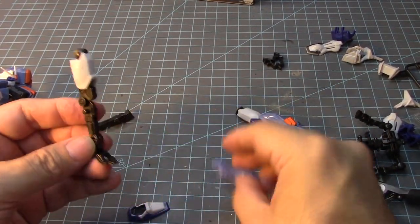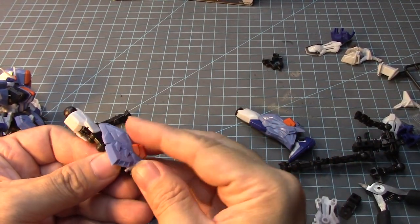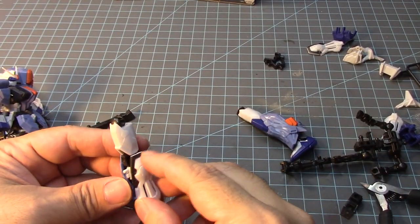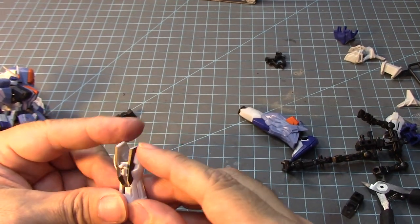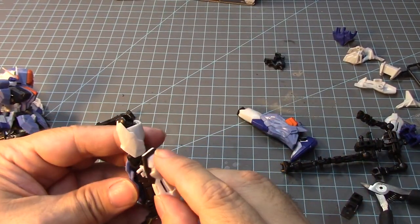And then goes here, based on the guide. But yeah, we have these two parts if you want to keep it like that and put it without the side armor, but we're gonna put the armor on.